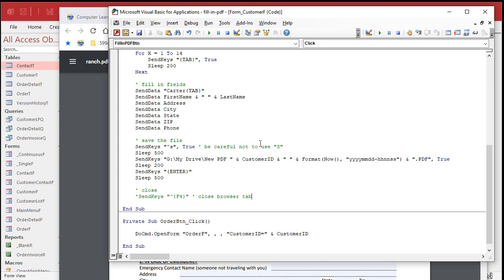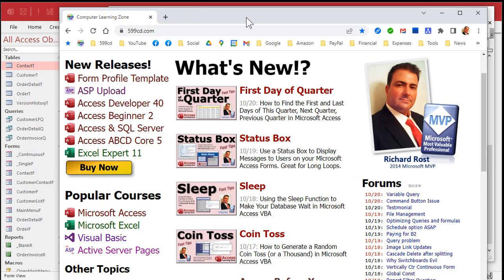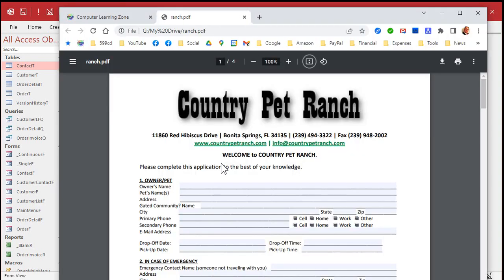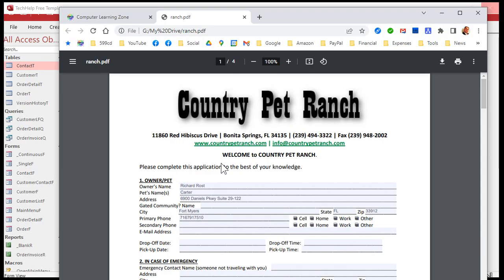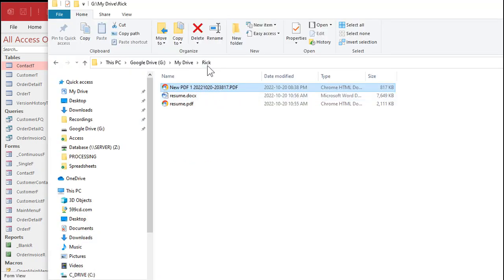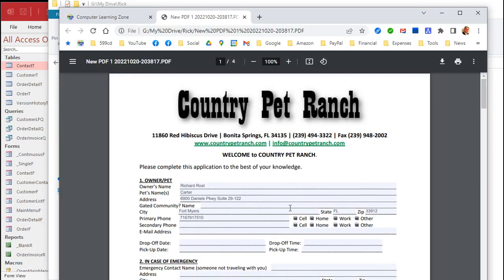All right, let's give it a shot. Save it. I'm going to close this tab down, come back to the database, and go. Tab, fill in some stuff, and we should see the save dialog box. And all right, it came and it went real fast. Let me see if the file's there. Yep, there it is. I moved it because I've got other stuff in my drive folder I don't want you guys seeing, and I don't feel like cleaning it all up. But there's the file. I created it. And if I double-click on this guy, there it is with all my data in it.